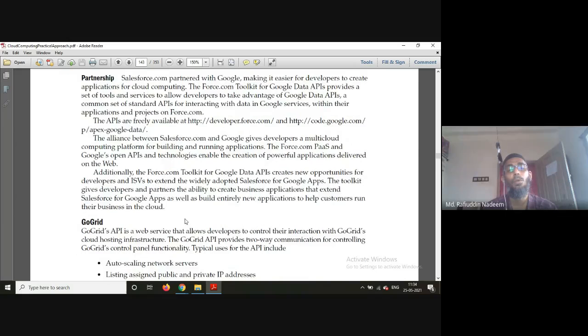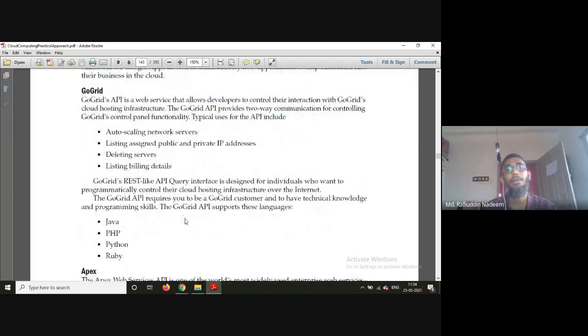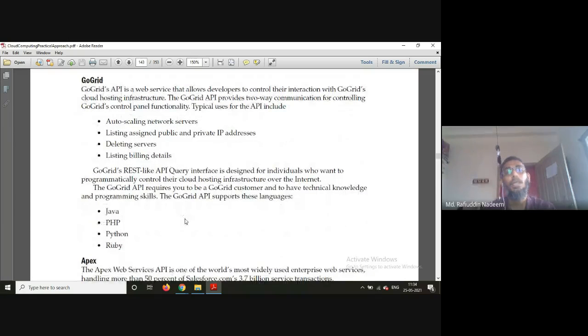Next, we have GoGrid, another organization which is providing you this API. So GoGrid is a web service that allows developers to control their interaction with GoGrid's cloud hosting infrastructure.